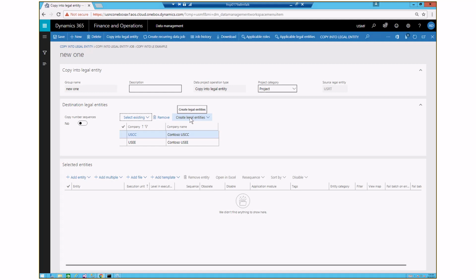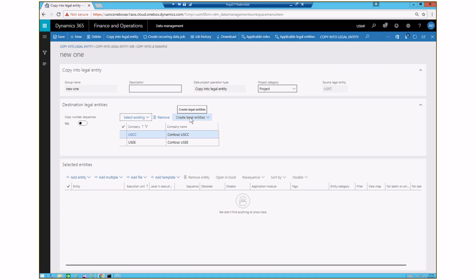Is it going to work if it is a legal entity outside the 36 supported countries? Again, if you can export it and re-import it, it'll work. If you can't import it, this won't work either. We didn't do anything specific. All we did is we hot-wired export into import.